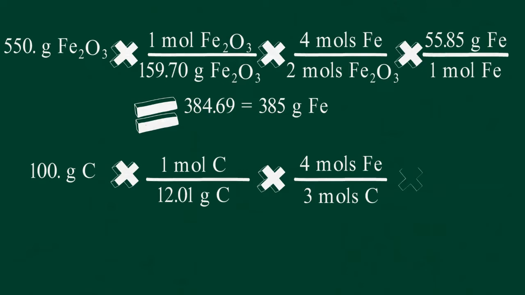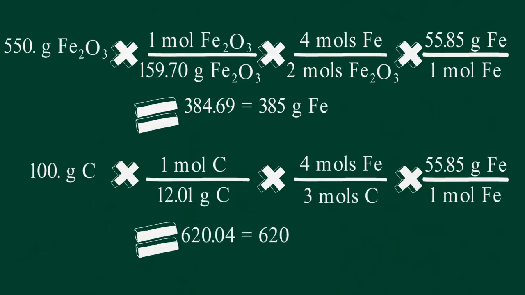That is, four moles of iron are produced from two moles of hematite. Now that the problem is set up, we can do the calculations and round to the appropriate significant figures.